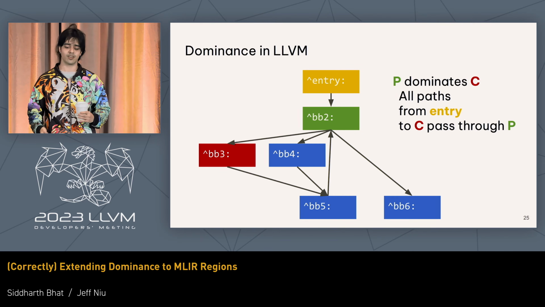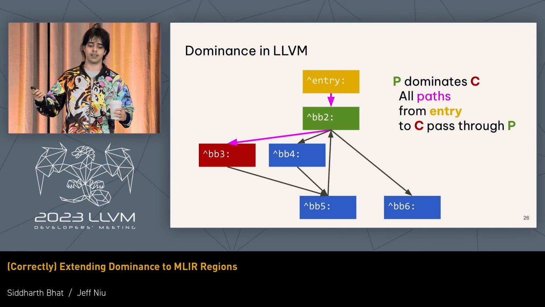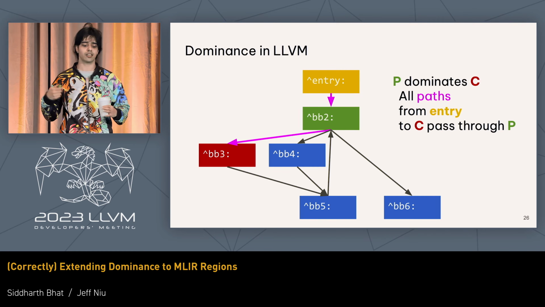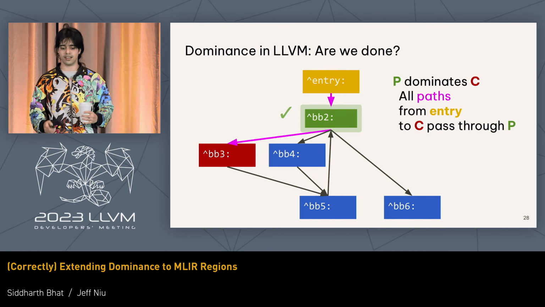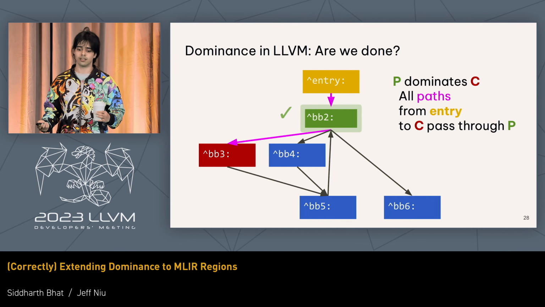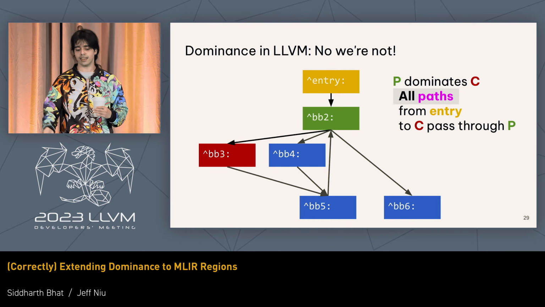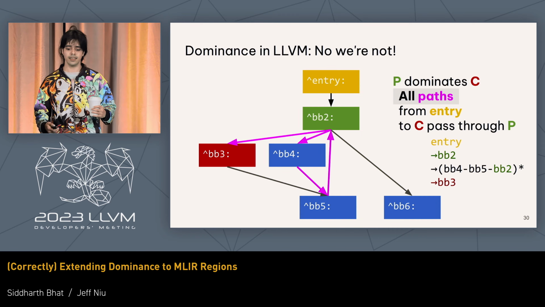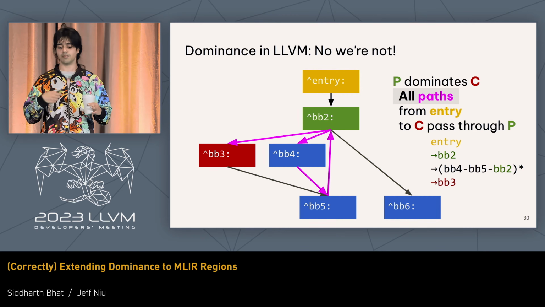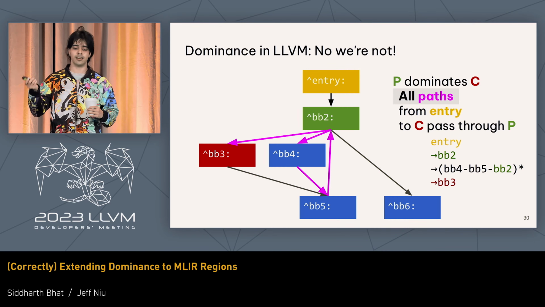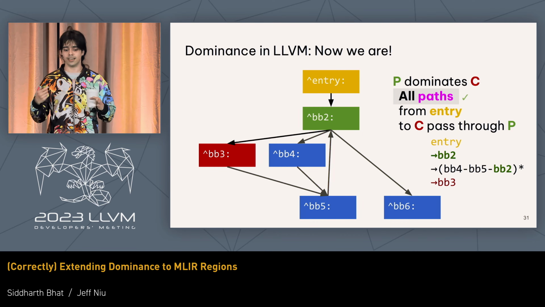Now this is kind of annoying to unpack because it contains a quantifier, so let's think about what this means. Let's pick one particular path. Okay, we've picked this path. It's a path from the entry to the child, and it does pass through the parent. Okay, so far so good. Does this mean that we've checked dominance? No, it's not, because we need to consider all possible paths. In this particular case, we can see that 2 does dominate 3. The idea is that we think of all possible paths from the entry to 3, and essentially all such paths can go from the entry to 2, cycle around a bit on this cycle, and then get to 3. And so therefore, it does in fact dominate.